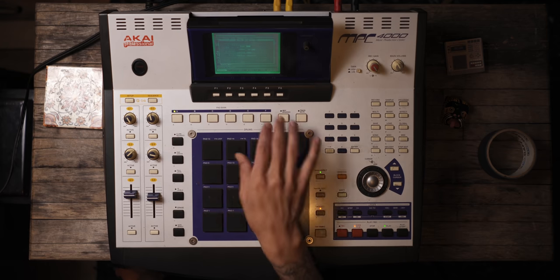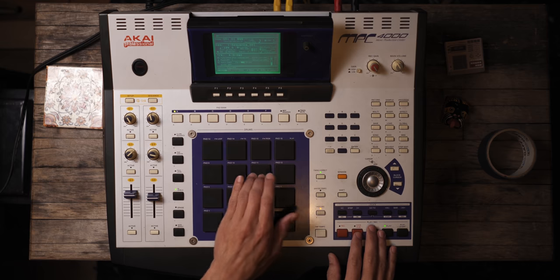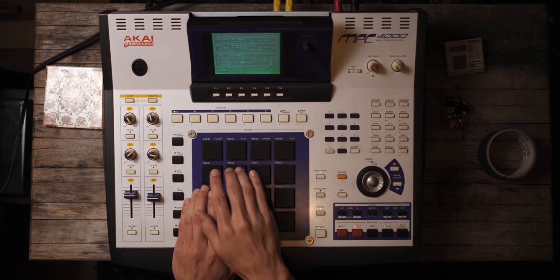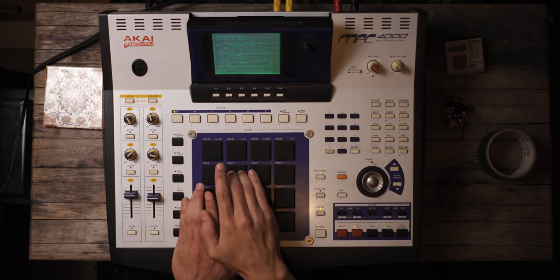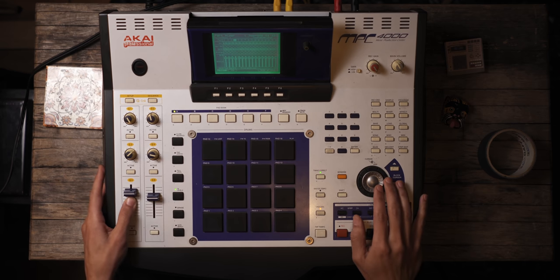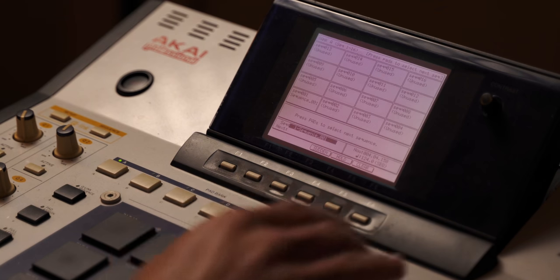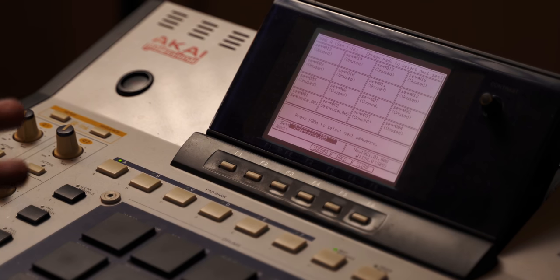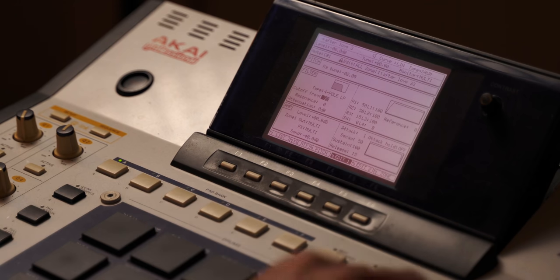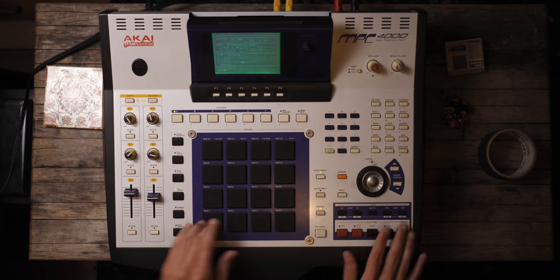That's just it right there — just let it chill at that. Find an open hat, go with the classic cheesy option, set velocity. A little loud. We kind of got this idea here. I'm going to go to our next sequence and copy this. I got 32 slices on this sample so I've got to find other variations — this one's cool because I stumbled across it, but I'm going to go ahead and erase it.